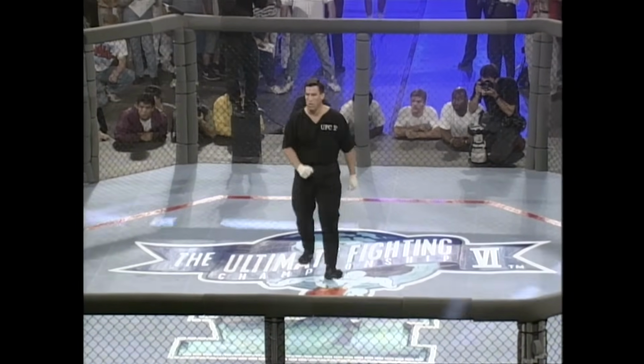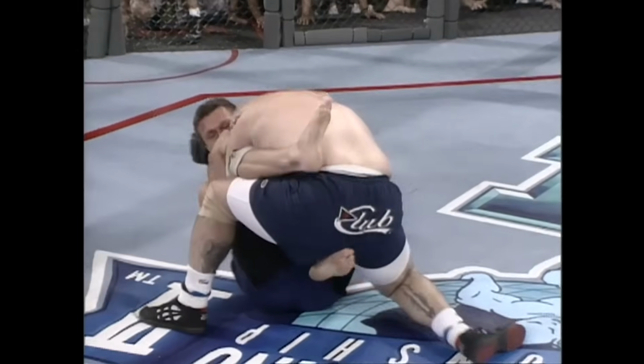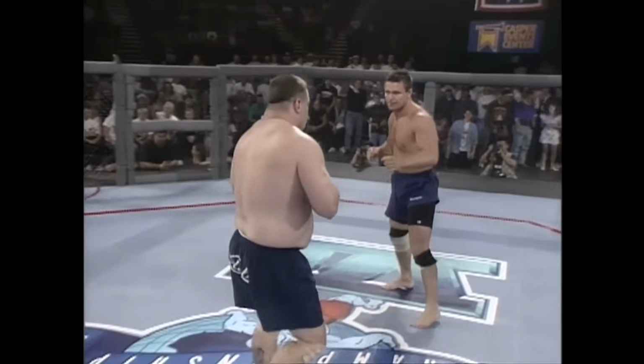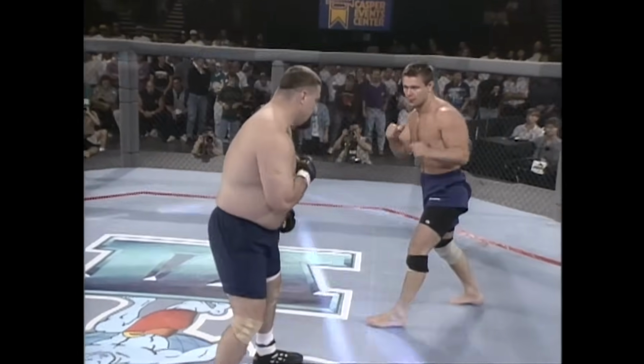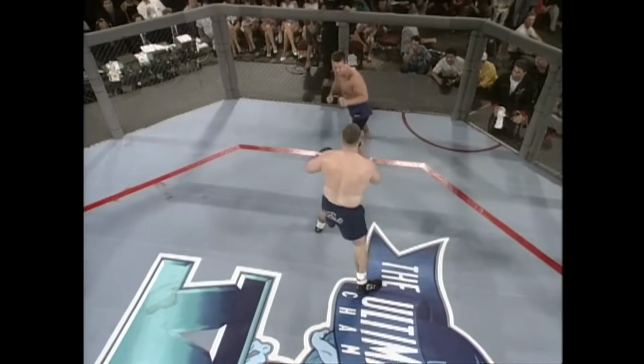UFC 6 final underway. Tank Abbott. Oleg Taktarov. Tank, quick move. Tank using that weight. Taktarov working from the ground. He's comfortable there. Tank lets him up. An interesting move, knowing that Taktarov's better on the ground. Maybe he realizes this is where he wants to fight.